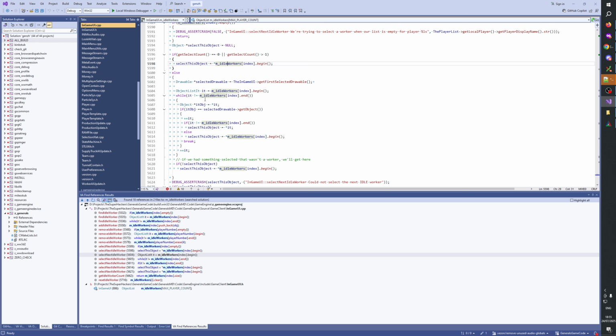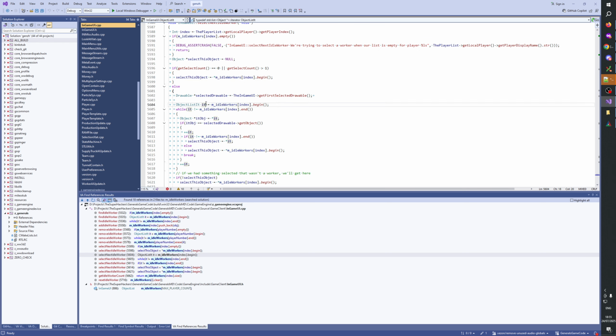Okay, where do we get the currently selected worker? Selected drawable. Aha, here. I see. And then it goes to the next one. I see.